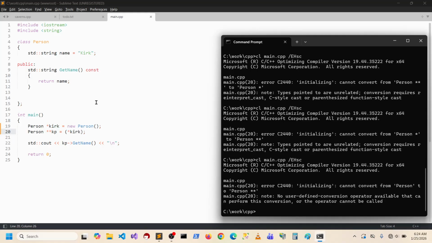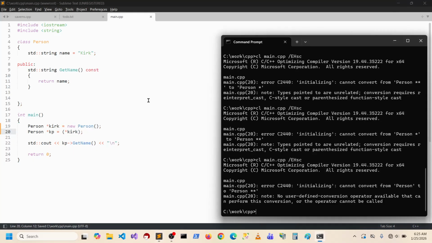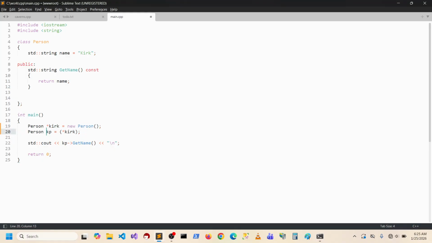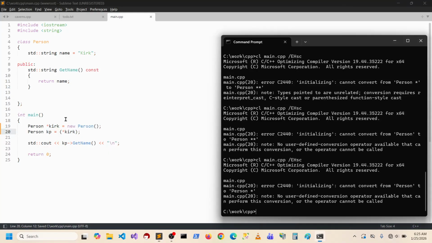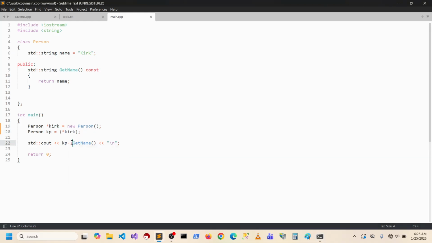Person to person pointer pointer. So now that's not a pointer.